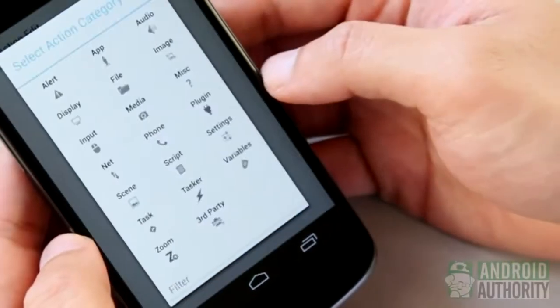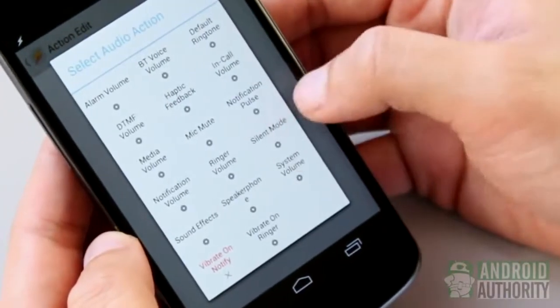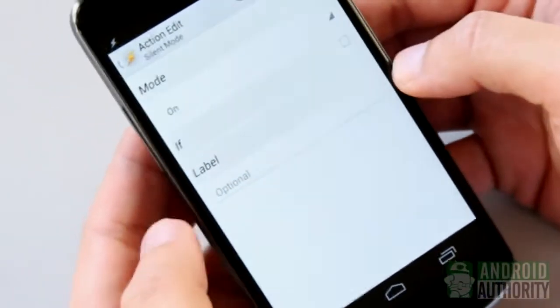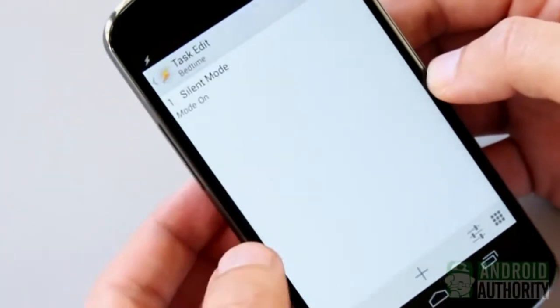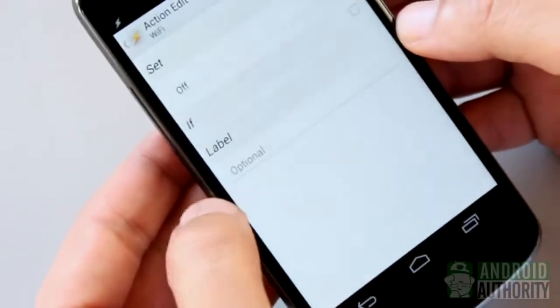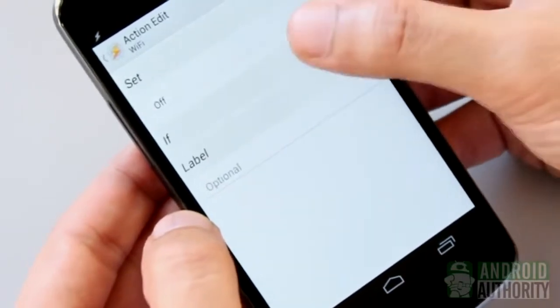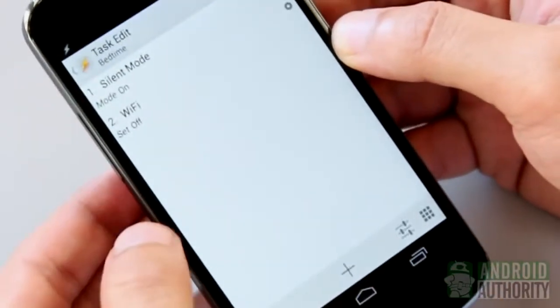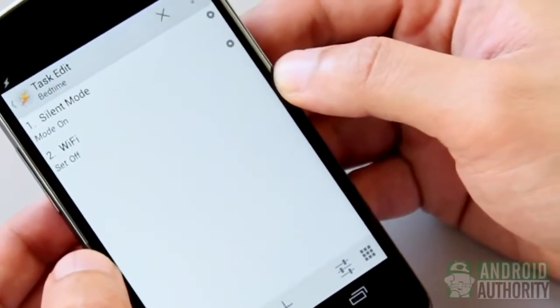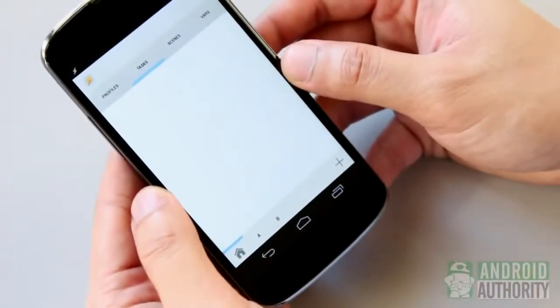Tasker would not be Tasker if it were not for tasks. A task can consist of one or several actions. Actions are things that your Android device does. Tasks and actions are the building blocks of Tasker. Let's try creating a task. For instance, let's create one that we'll call bedtime, which I want to run when I go to bed at 9 every night. First, open the Tasks tab.